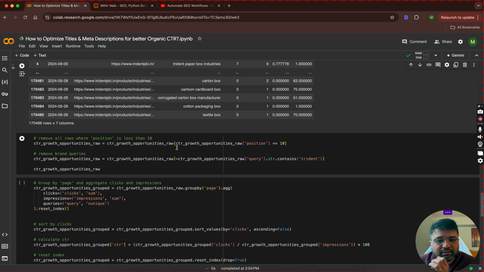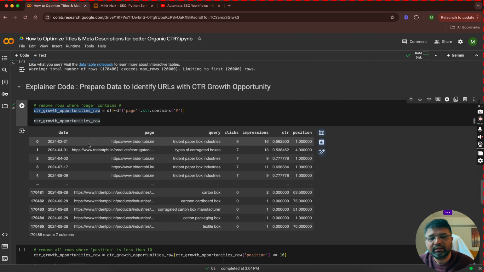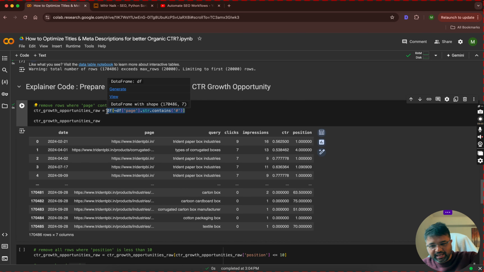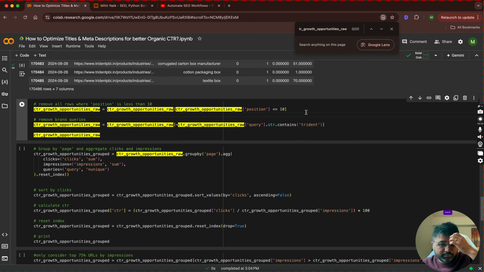The next thing is that we created this new data frame called CTR growth opportunities raw, where we have the DF but without hash.